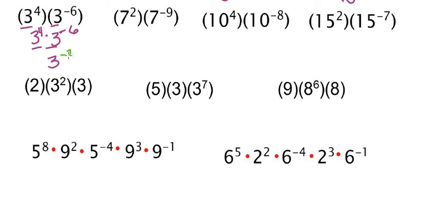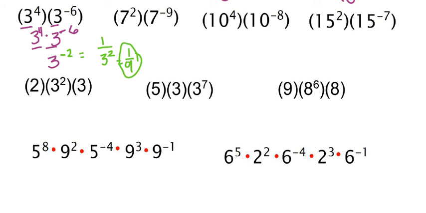The problem here is that you cannot leave an exponent in its final form. Like this can't be the answer because I have a negative exponent. You're not allowed to have a negative exponent, and you're not allowed to have an exponent of 0 when you go to say your final answer to a problem. So what I have to do is what we learned about on Monday. I have to turn this into a positive exponent using a fraction. So I'm going to put 1 over the power of 3 squared. Well, 1 over the power of 3 squared is the same as 1 over 9. So for this one, your final answer here ends up being 1 over 9.